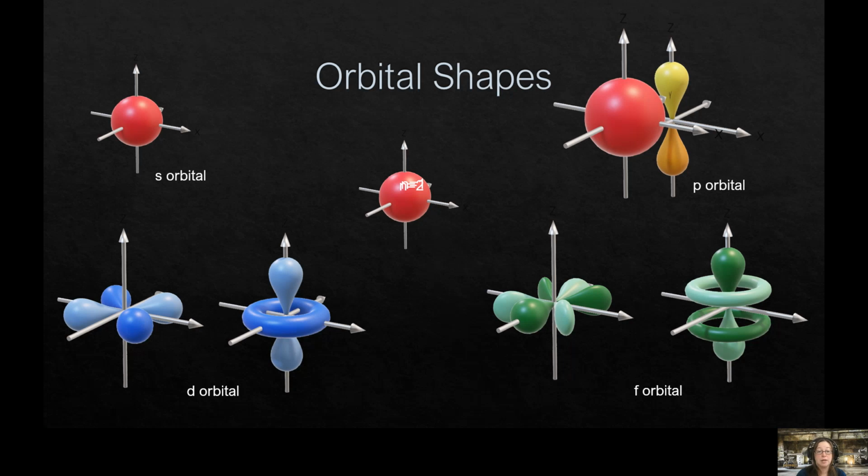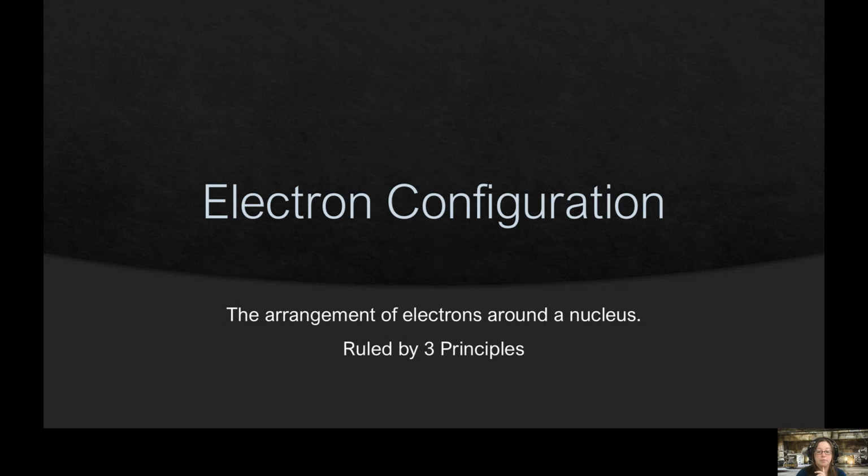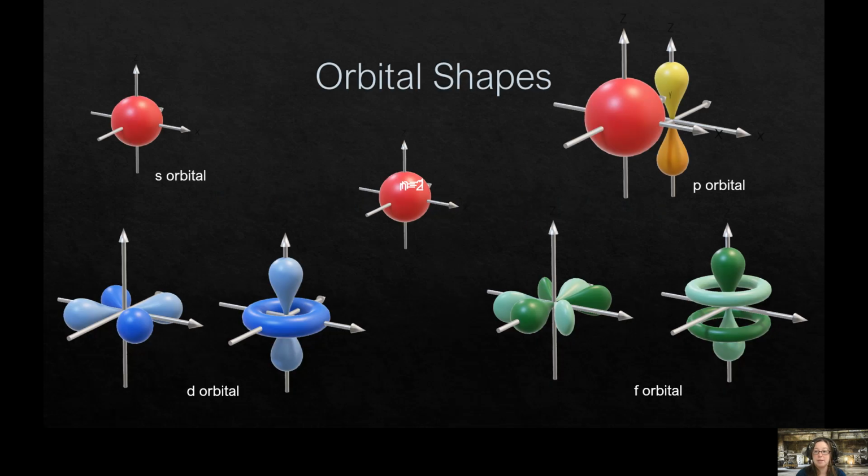So, for example, n equals 1 is a very small orbital. N equals 2 did not go where it was supposed to go, is a much larger orbital. Give me just a second. Something is not where it's supposed to be. It didn't do what it was supposed to do. Hang on. There was an issue. I'm going to open this in PowerPoint and share that real quick because I really want you guys to see this, and it just did not work. So let's pop this open.